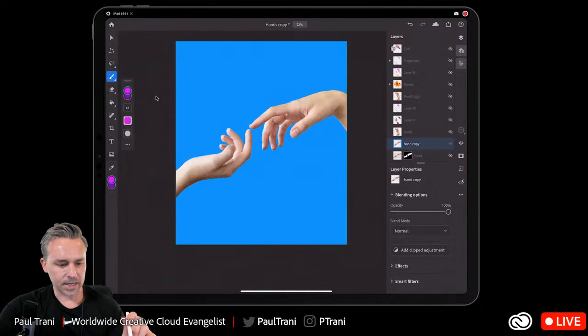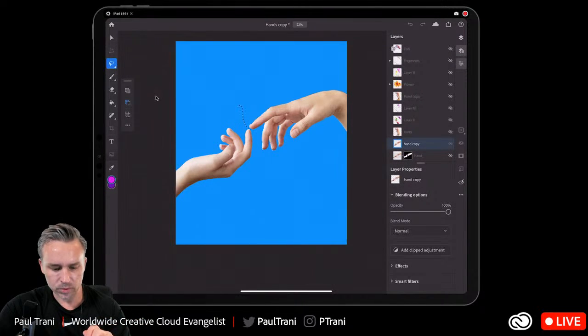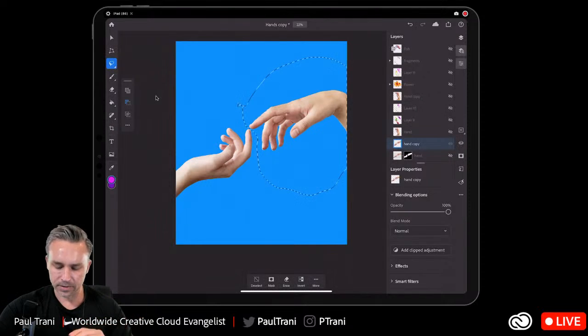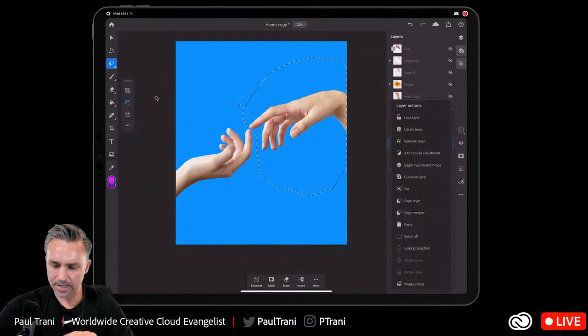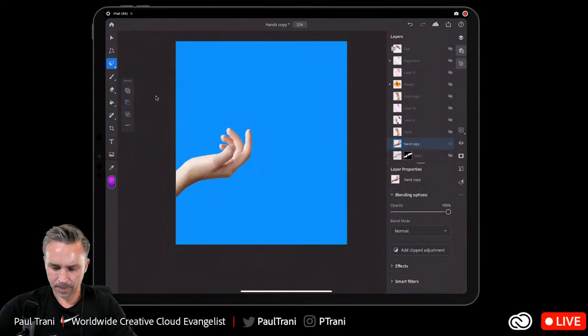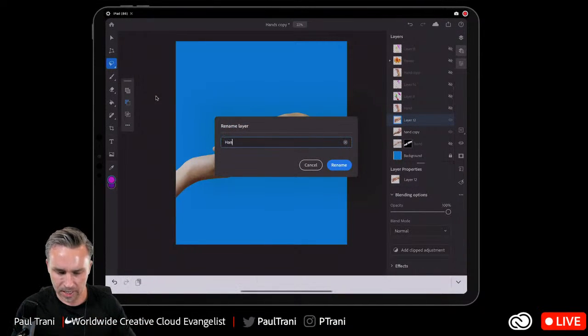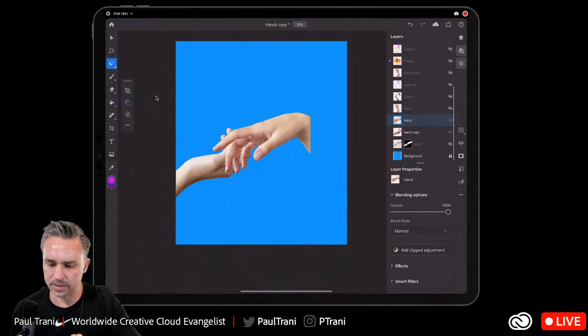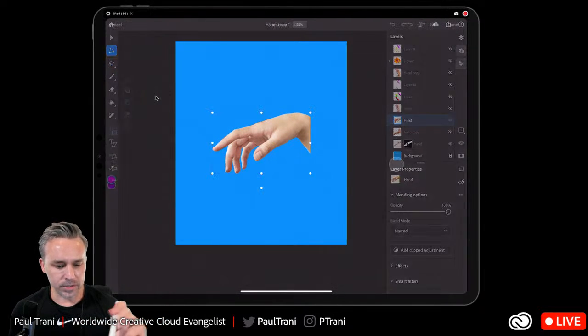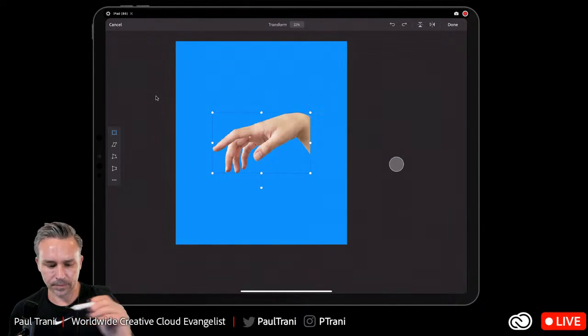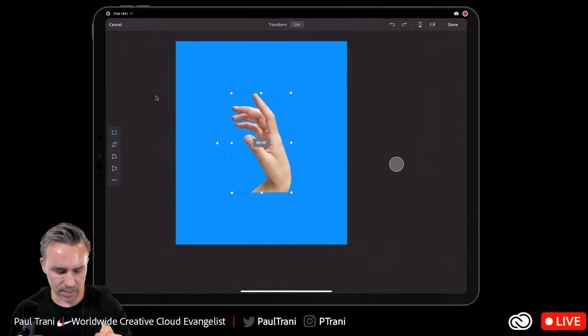Let's take this hand. We're going to select it. We're doing the artist's hand, so we're going to take some fun illustrations. I can cut this. I'll paste it. When I paste it, it's going to be on its new layer, right? We can see it right here. We can rename it hand just like that, and let's have some fun with this. Turning that off, rotating it, rotating like so.